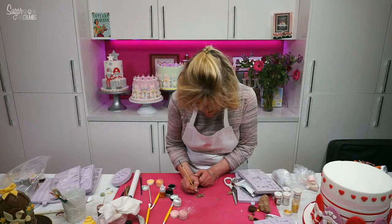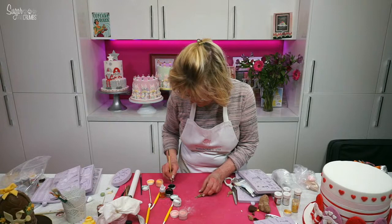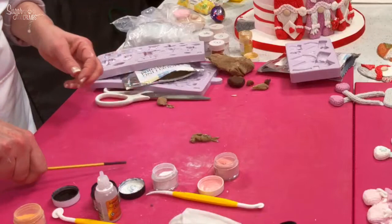I'm painting the bunny's eyes in. When you paint the eyes in, always paint them looking up or down, left or right. Never in the centre. I can't really show this very well. All right, let me lift him up now.